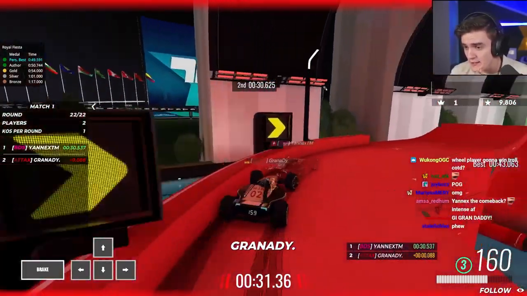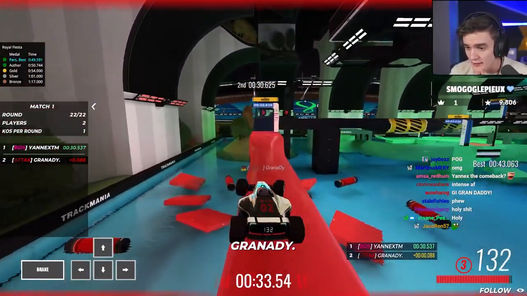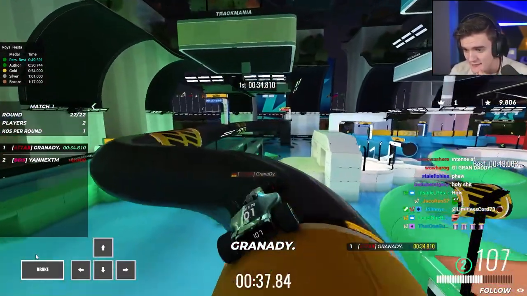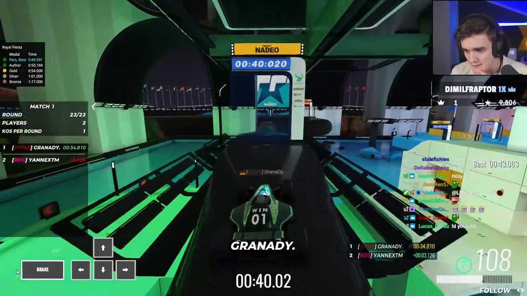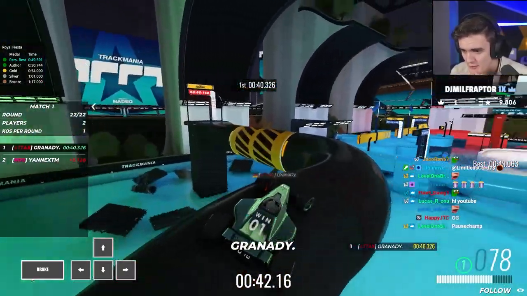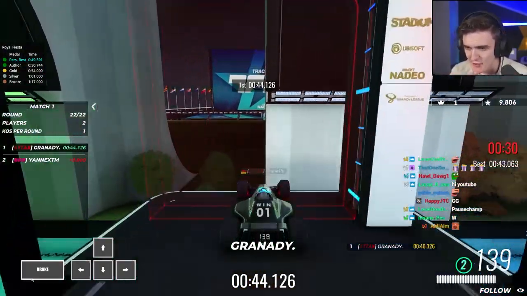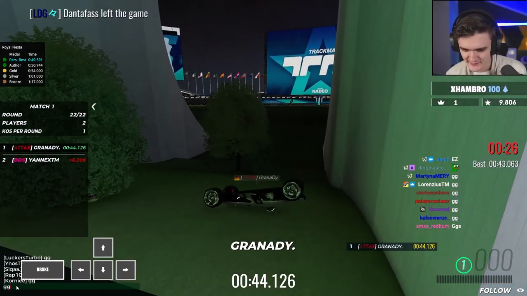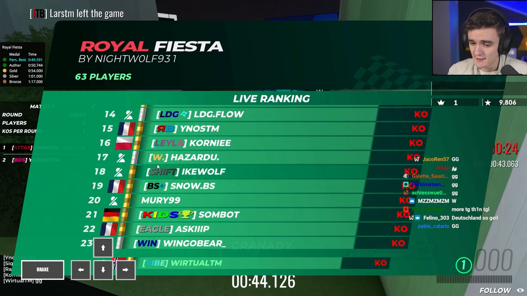Better speed for Granati. Has to release. Yannick misses the pipe and Granati lands it. That could be the win. One more turn. Do not fail it. Granati wins the Royal Cup of the Day. GG. Whew.